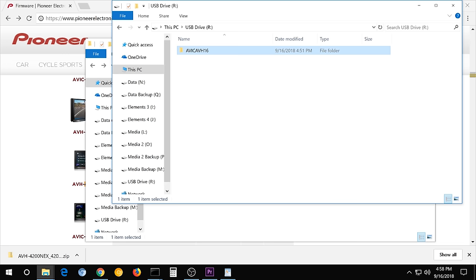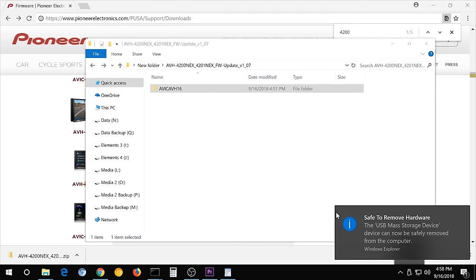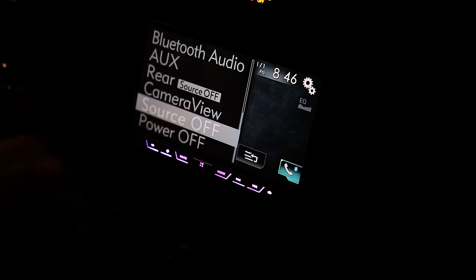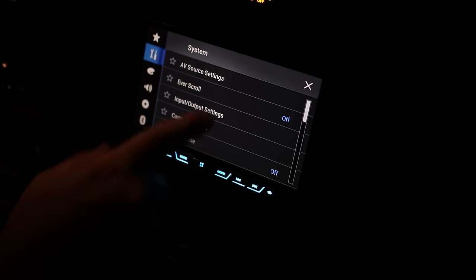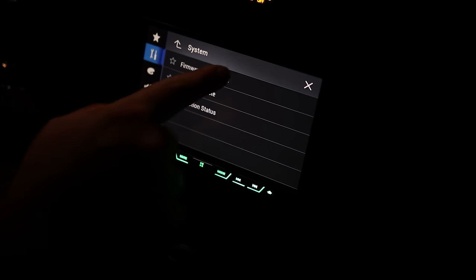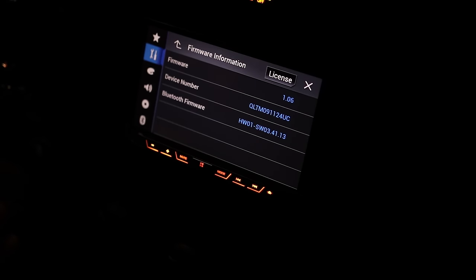All right, now that it's done, go down to the arrow, find your USB, eject mass storage. Make sure you're ejecting the correct one. And unplug the USB stick. First thing you want to do is make sure the source is off. So source off. Settings, that one, system, and system information, firmware information. Mine's 1.06 as of today. The newest is 1.07, so we'll be updating it.